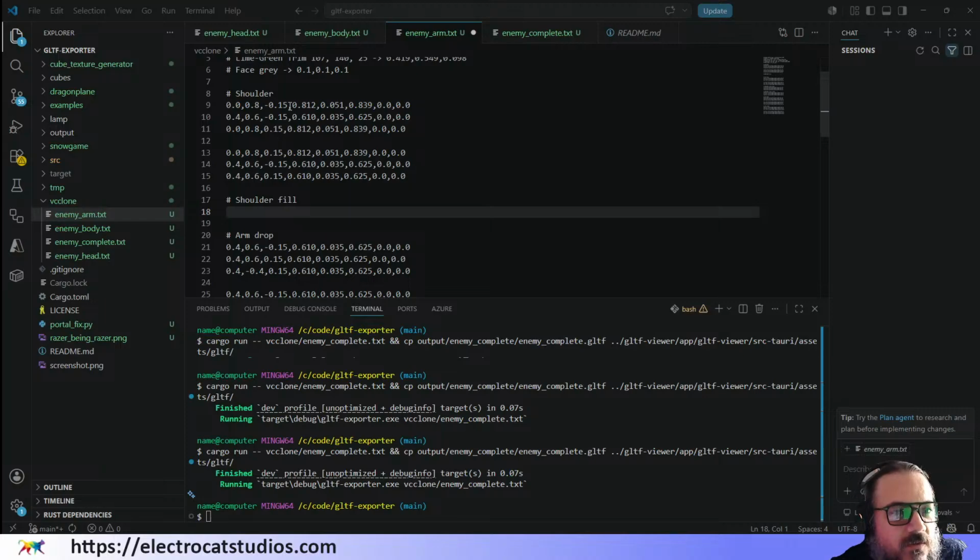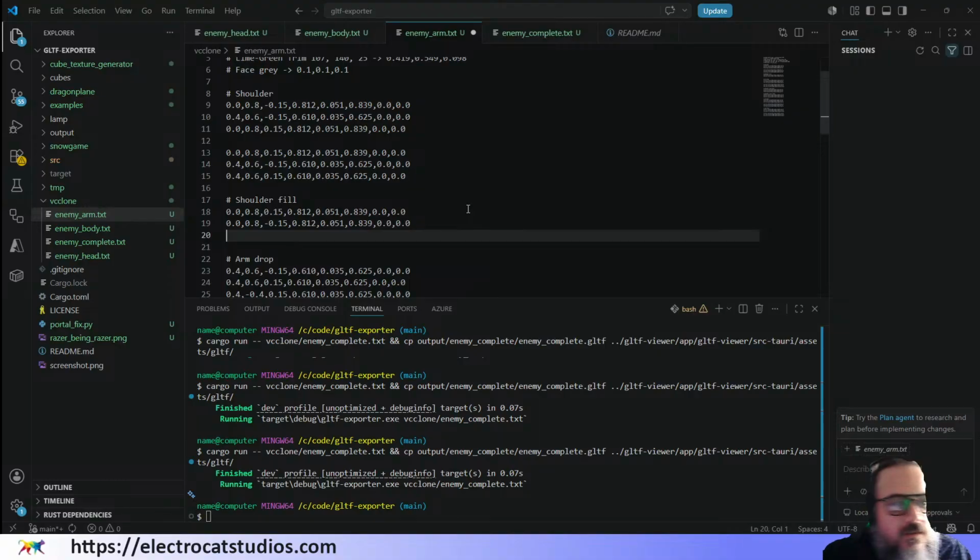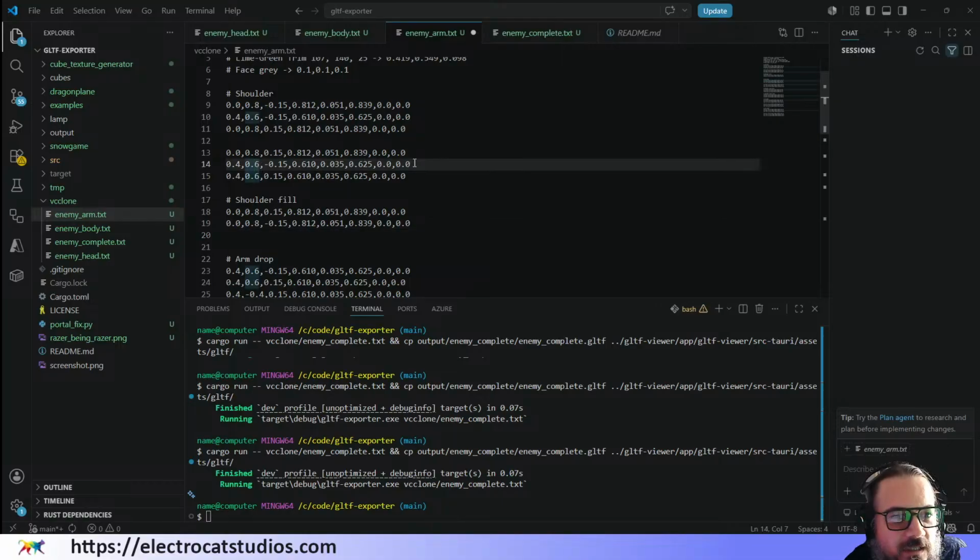So the back one to the front one, front one to the lower back, which would be this. Nope, it's 0.